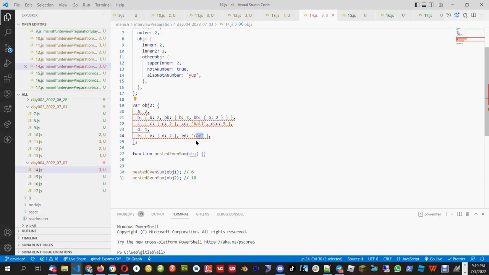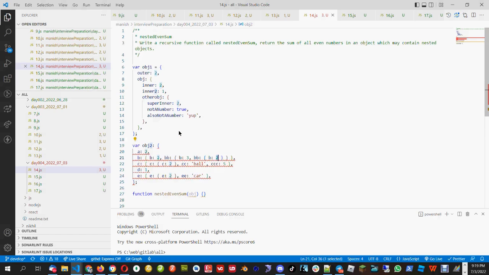So it should not take a string, it should take only the even numbers, and if we have an object inside an object, then it should go inside the object and take that number, and if we have another object inside, then it should go inside that object and take the number like this. And ultimately I want the sum of all the even numbers. Okay, that is the task.